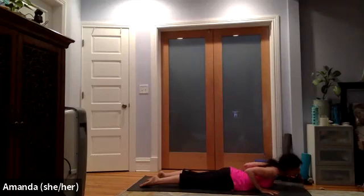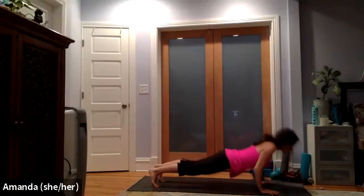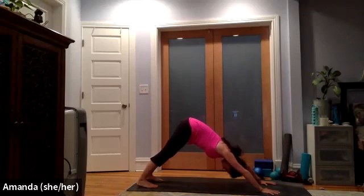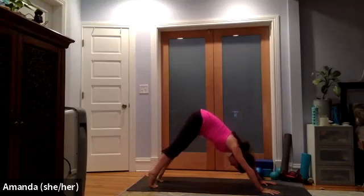Exhale to release. Inhale, press up to plank. Exhale, down dog. On your next exhale, step, hop, or float to the top of the mat.